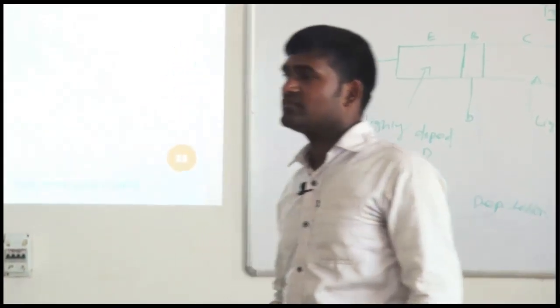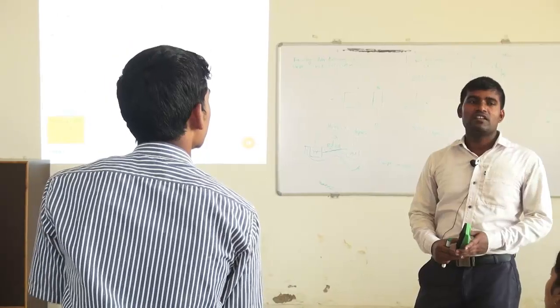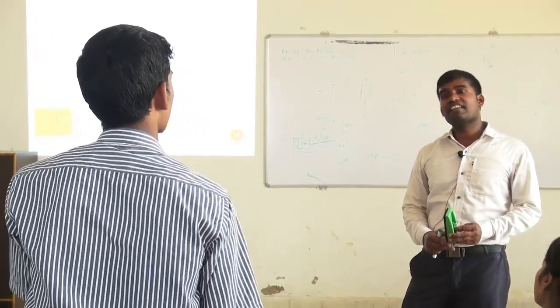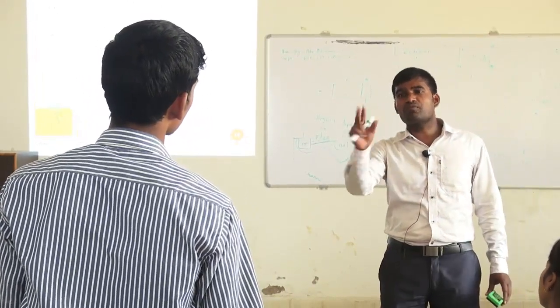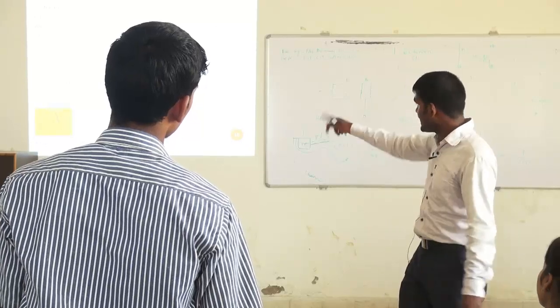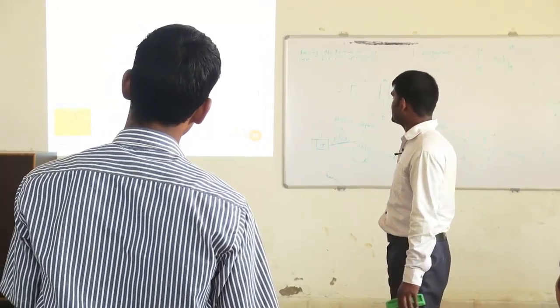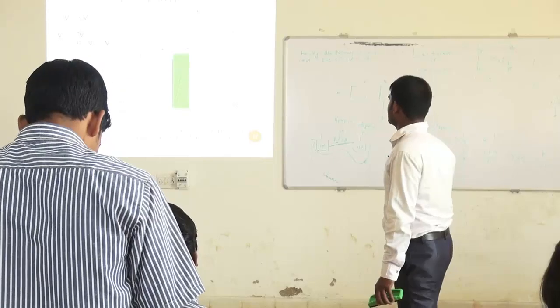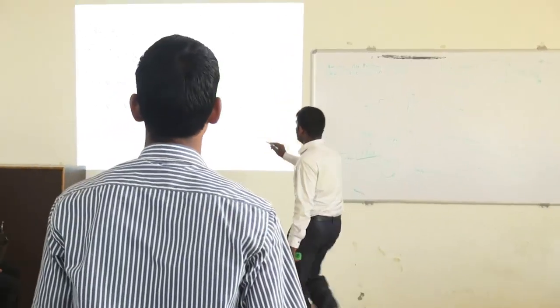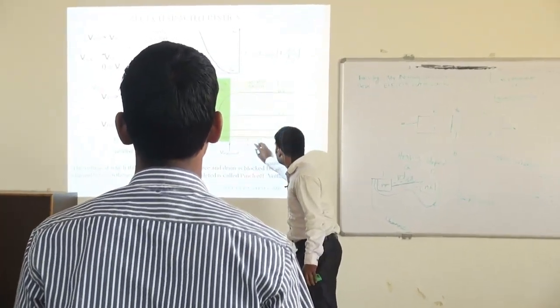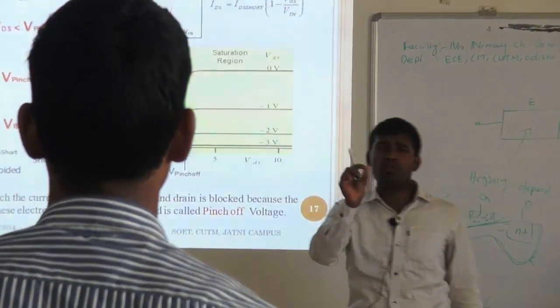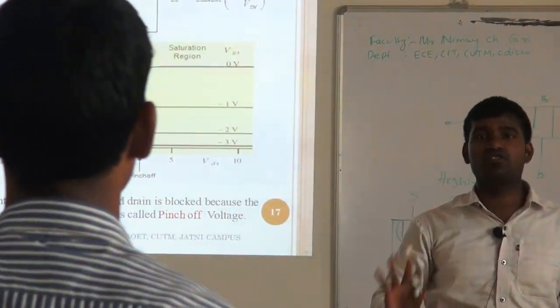In the bottom region, is there no current or a little bit of current? Actually, in initial cases, only a slow amount of current is flowing. That's why, in the graph on the left side, you can see it is very, very small, just negligible.